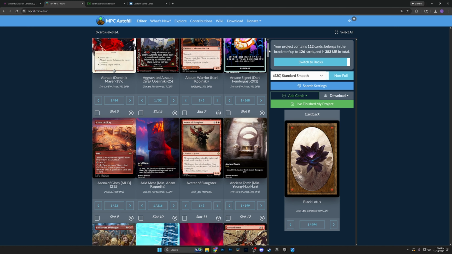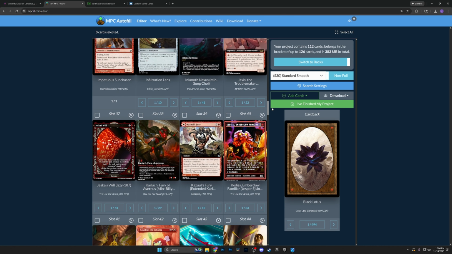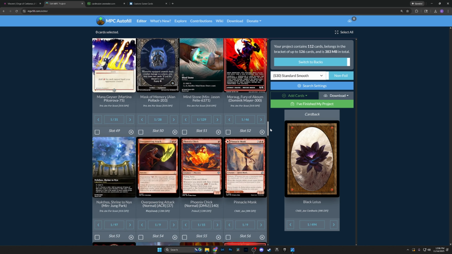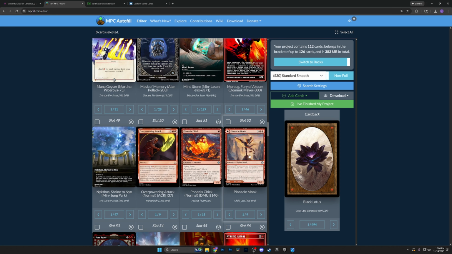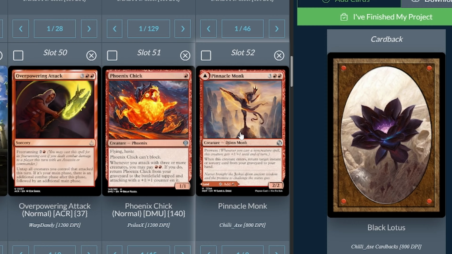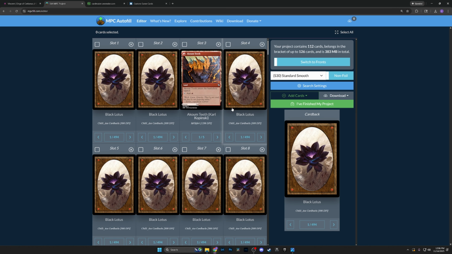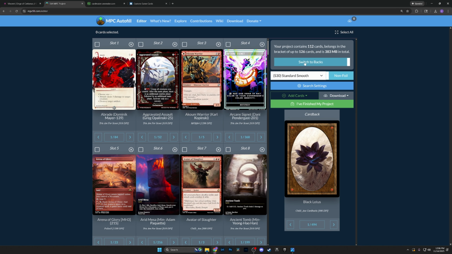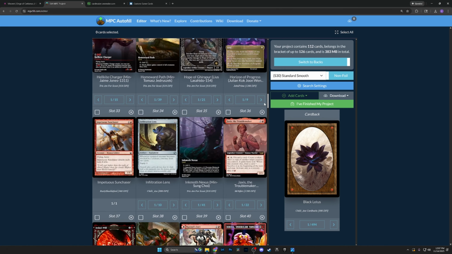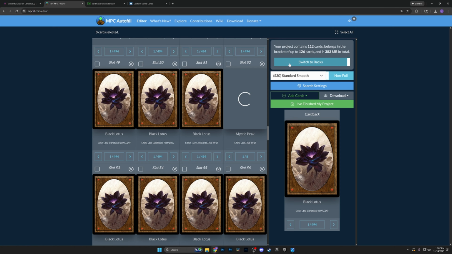The reason I do this is because if I scroll down quite a ways and I'm down to card number 52 and I've chosen all my art so far, but this 52, for example, is a double-sided card, and I want to check the back to make sure the art is accurate and in the style that I want, if I click switch to backs now, it will jump all the way back to the top. So that's why I like to just quickly switch to backs, and you can go right back to front before you even start picking the art for anything.